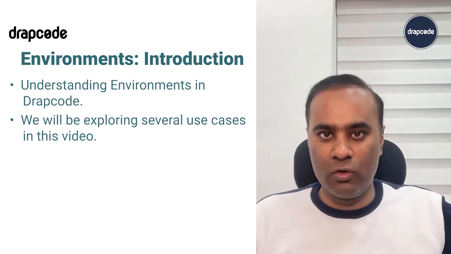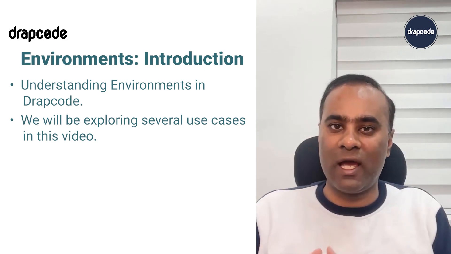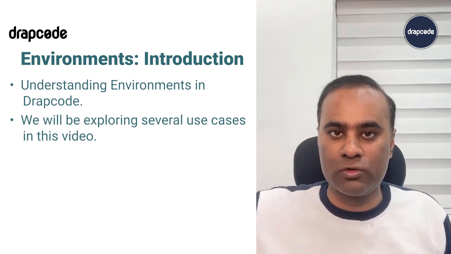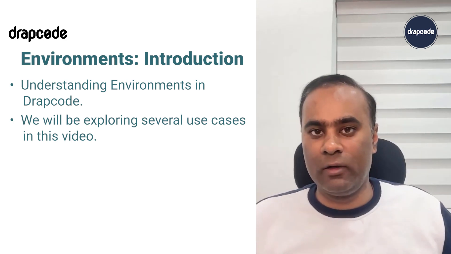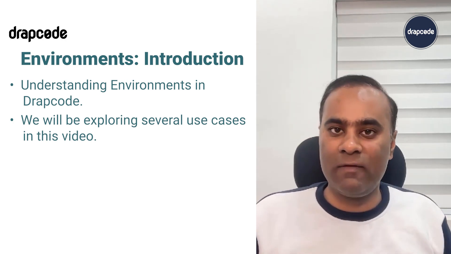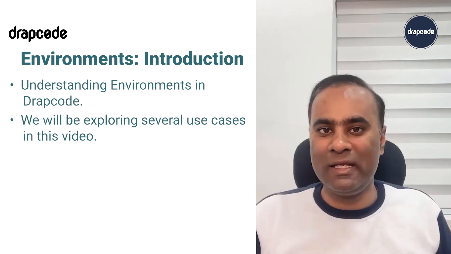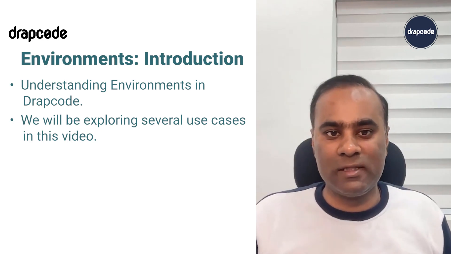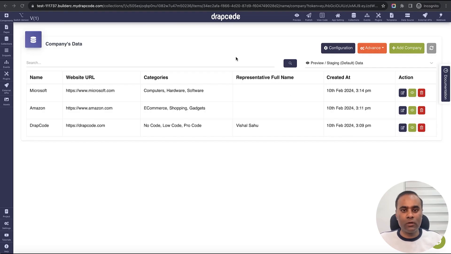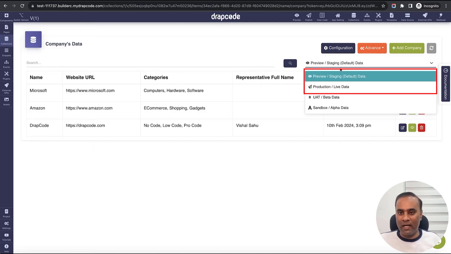Other examples could be external APIs. When you're testing, you want to send data to your CRM or a Slack channel which is different, but in your live environment you publish to a different channel. Emails — you want to send from one domain during testing and development, but for live users you want emails going from another domain. All these settings can be configured on the basis of environment.